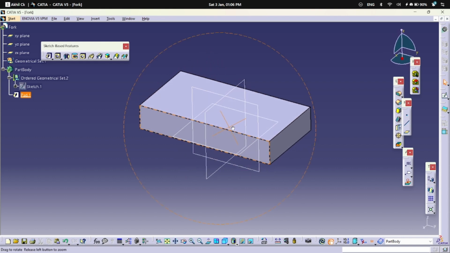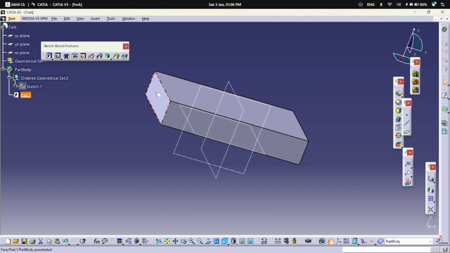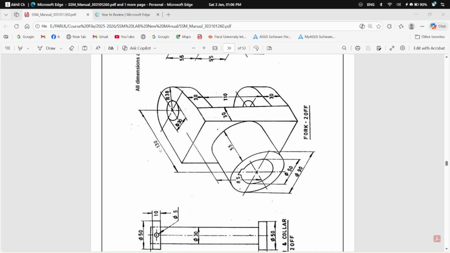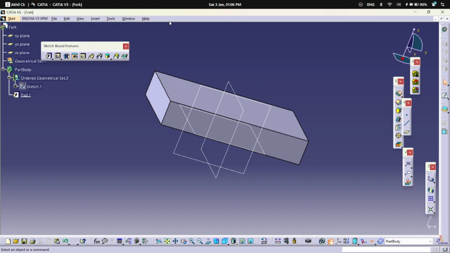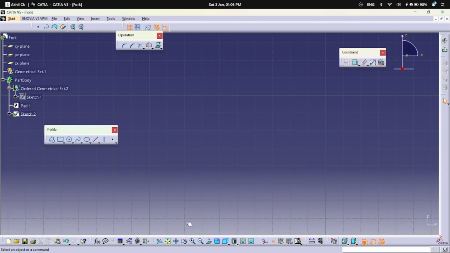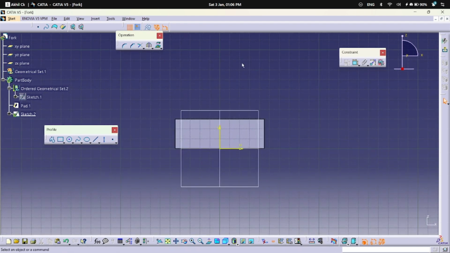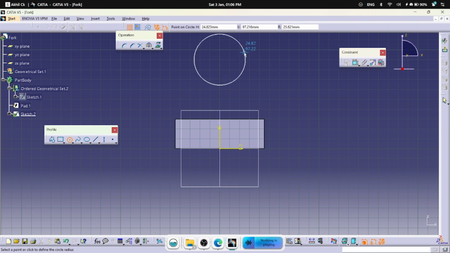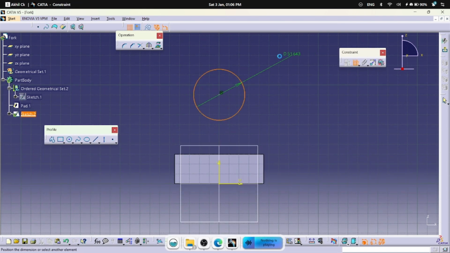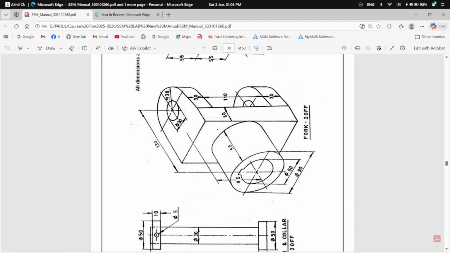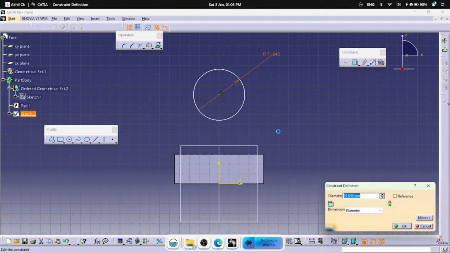Okay, so now I have to draw the circle and I want this circle in this particular face. Here only the circle will be coming. So I'll be selecting this particular face and I will go to sketch. Now here I can draw the circle. This is the circle and the diameter is actually given. So the radius is 38. So I can go for radius, and the radius is nothing but 38. I can give 38.